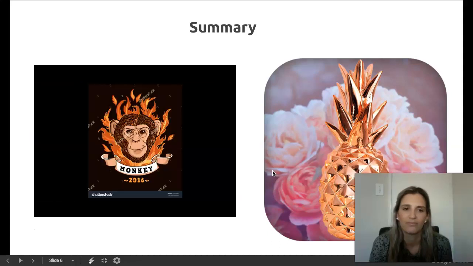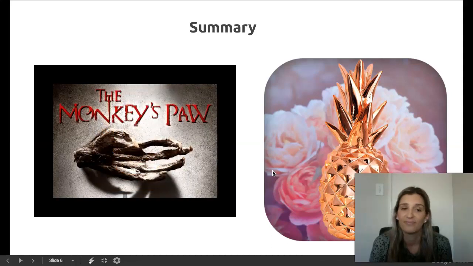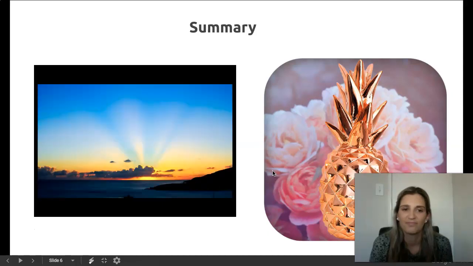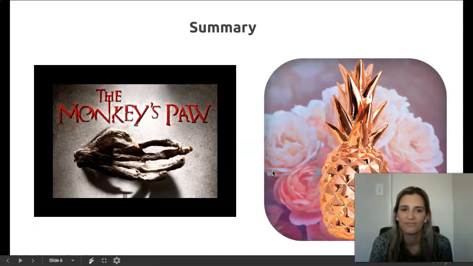Finally, he sees a strange monkey-like face in the flames, which frightens him. Reaching for some water to pour on the fire, he accidentally touches the monkey's paw, which alarms him further. In this rather unsettled mood, he heads for bed. Next morning dawns bright and cheerful, and Herbert is able to scorn his misgivings of the previous night. He jokes with his parents about the monkey's paw, then leaves for work.